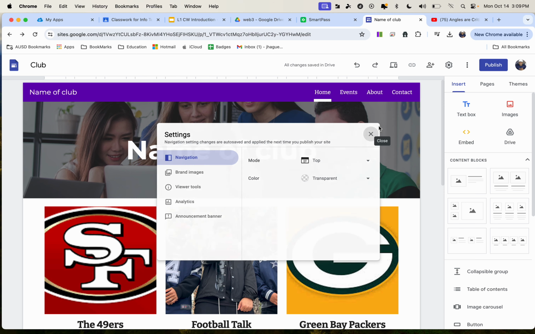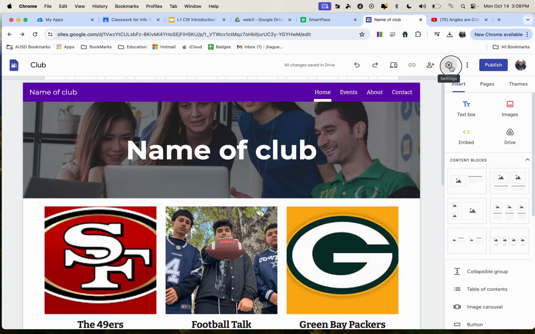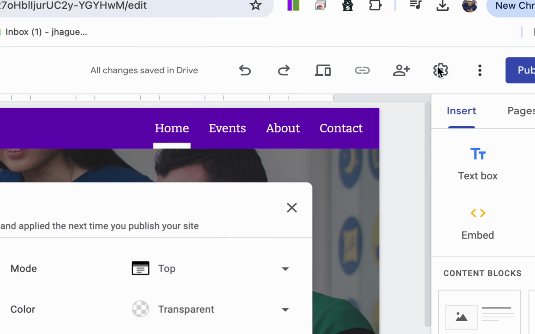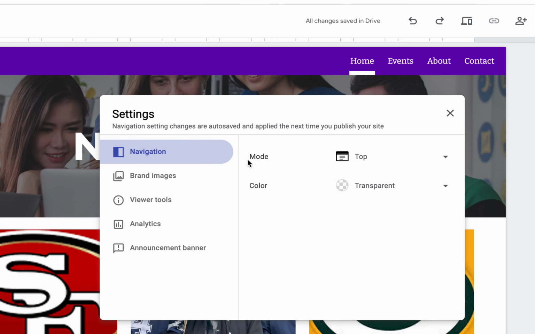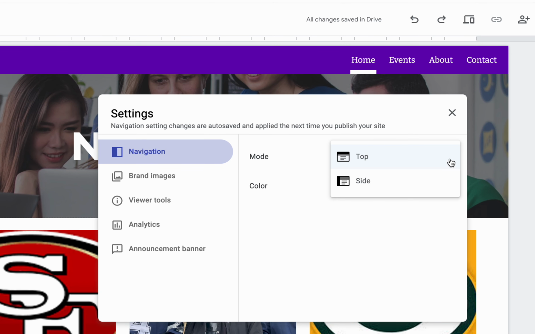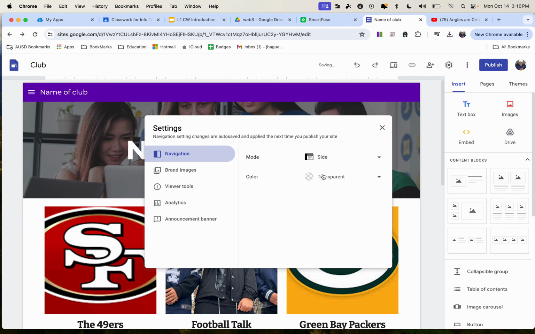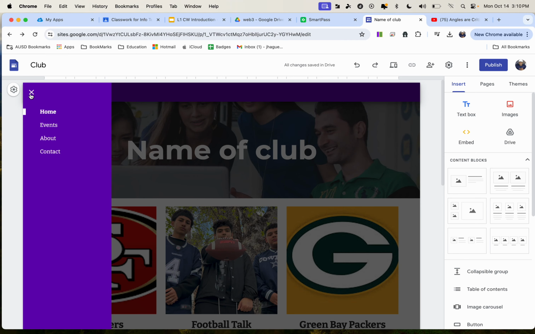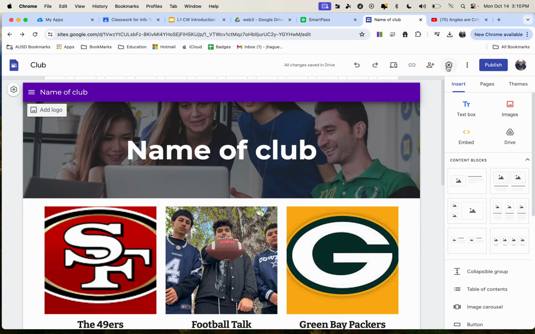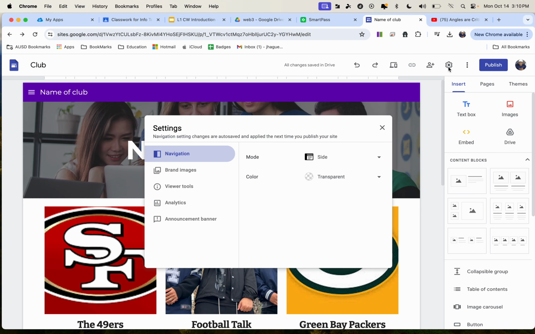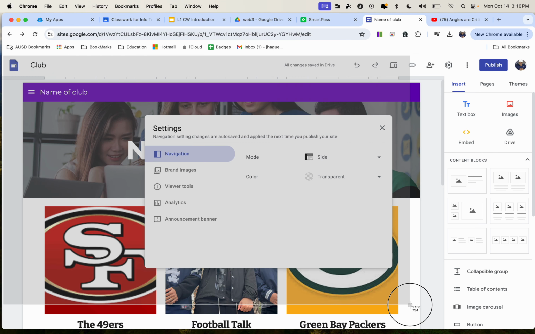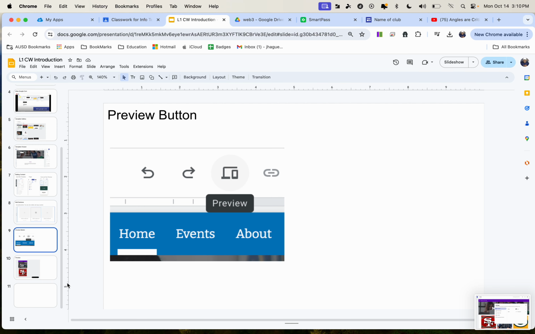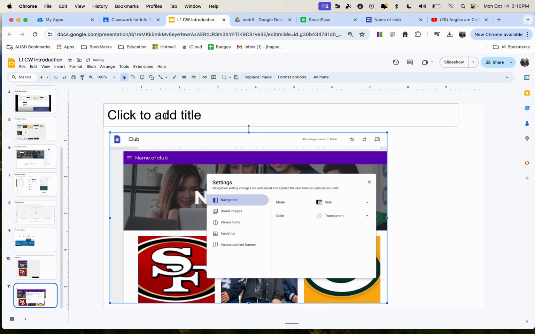Now, click on icons right here. Or I'm sorry, click on settings right here. Here you can decide on the mode whether the navigation will go on the top or the side. See that? Now, if I do that, guess where the navigation goes? Right here. Once again, click on settings. Actually, when you click on settings, take a screenshot of this. So screenshot of the settings and put that in as well, please. That's slide number 11, and that'll be the final slide.